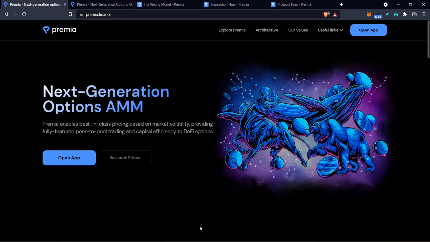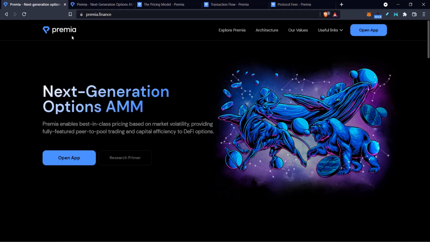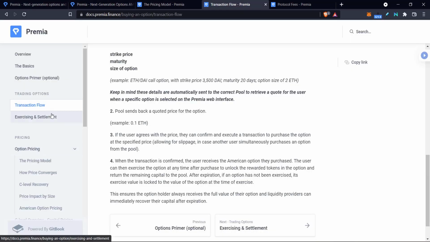Today we're going to take a look at PREMIA. I think it's PREMIA. Anyhow, this is a next generation options AMM and it's a doozy. It took me quite a while to go through the docs. The docs are quite thorough. I would suggest you do come here and read this if you have some time.